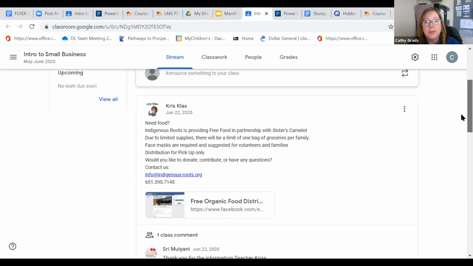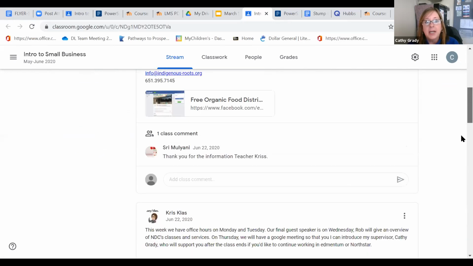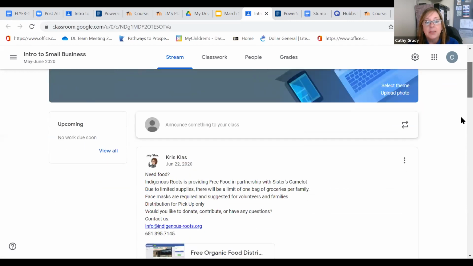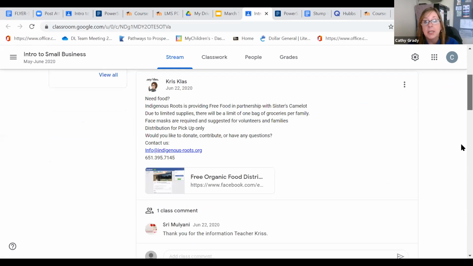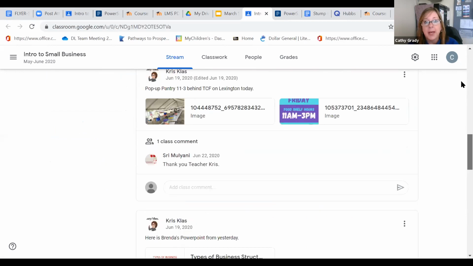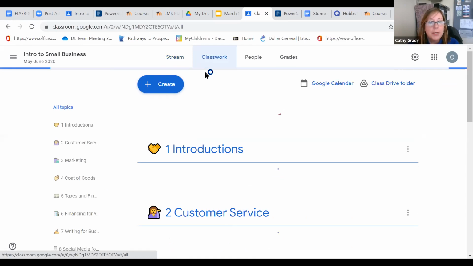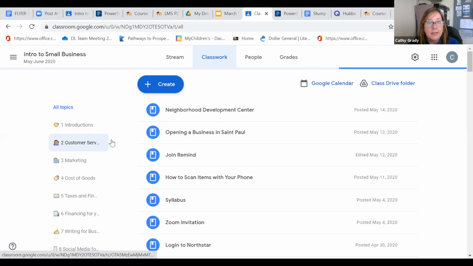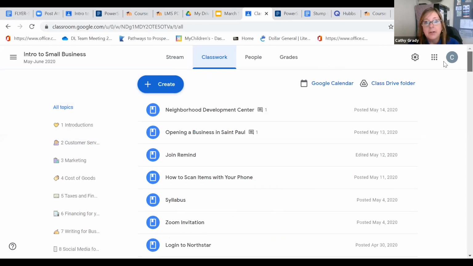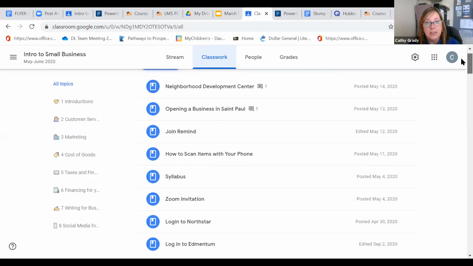You have a stream of sort of like a Facebook kind of a deal, but she's got announcements that start from most recent and go to farther back. And then the classwork. We have all the units here, and I think that Chris did a very good job, first of all, of organizing. So you've got all the stuff you need right here at the top, at the beginning.